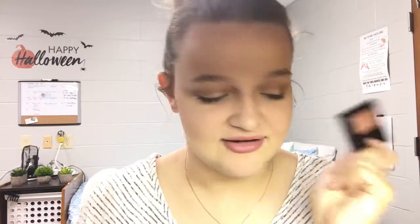It's kind of like L'Oreal. But I would recommend this, and they have a ton of colors. I'm not entirely sure how many colors they have, but they have a ton of colors. Marvelous, I think it's a mauve color.